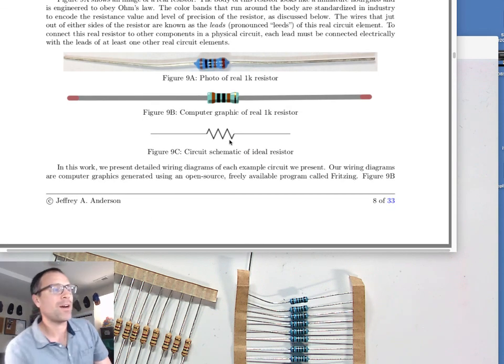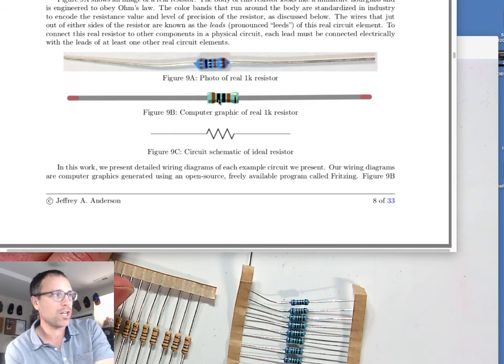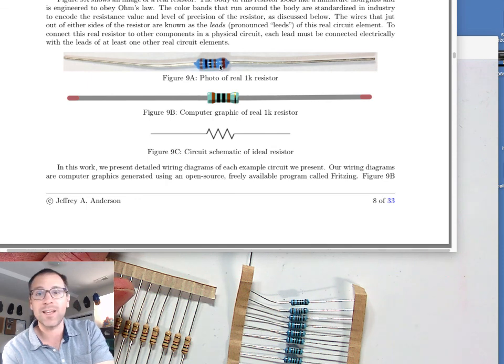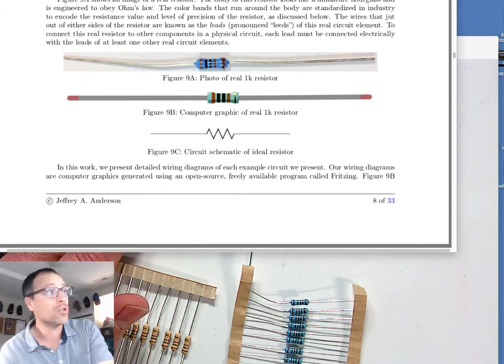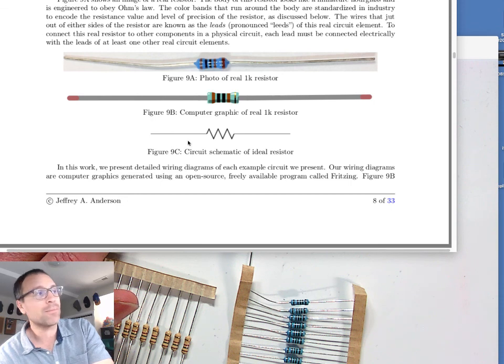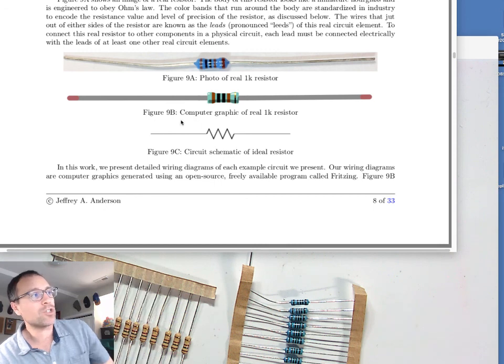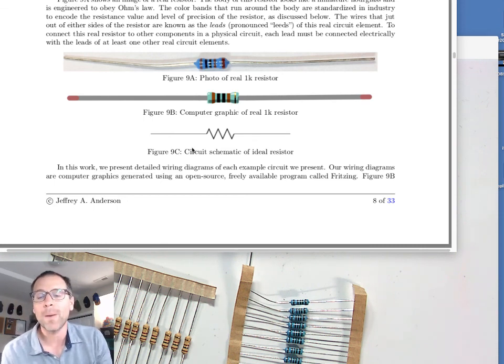The last thing that I want to talk about is that in wiring diagrams, so when we're actually wiring this thing up, we're going to use a digital representation. When we build the darn thing with our hands, get our hands dirty, we'll use the real resistor. But in an ideal circuit schematic, this diagram right here is a resistor diagram. So this actually represents symbolically the real component of a resistor. So anytime you see this little line with squiggly stuff, another line, that's called a circuit schematic, an ideal representation. And those are fundamental when we're building mathematical models of the behavior of resistors.